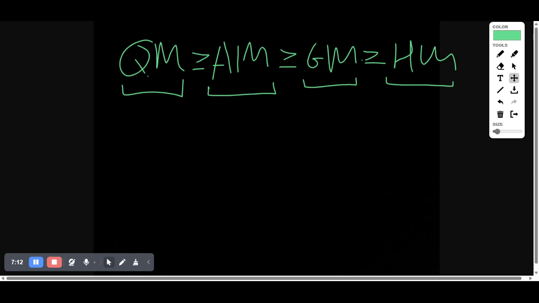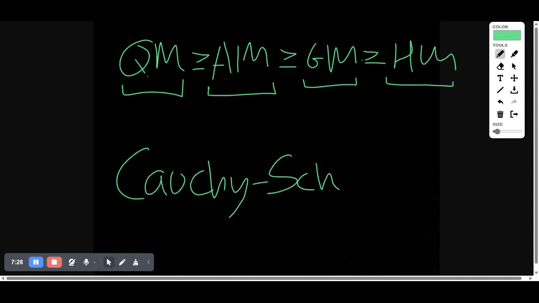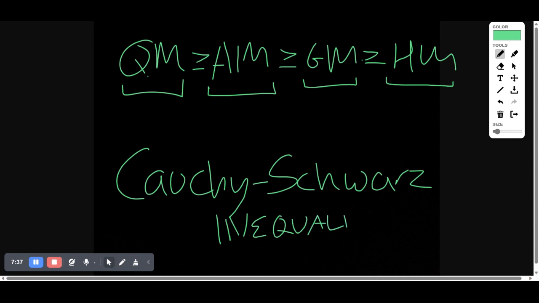So now, how can we use this in some problems? Well, before we get into that, we need to learn one more inequality, and it might seem a little scary at first. The name is also scary. This is called the Cauchy-Schwarz, or Schwartz, but there's no T, inequality. For fractions, this is really important for competition math. However, I've heard of similar names for things like linear algebra, which we're not going to be doing in this course.